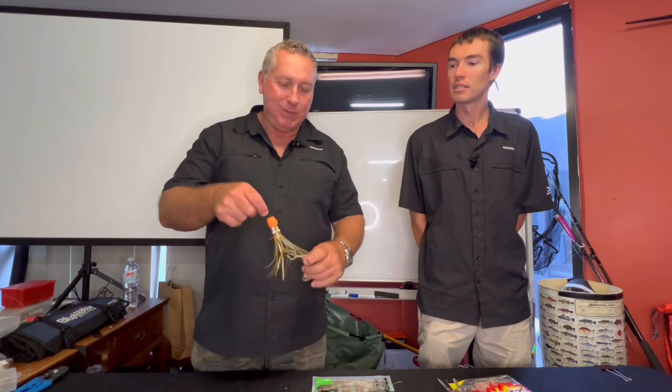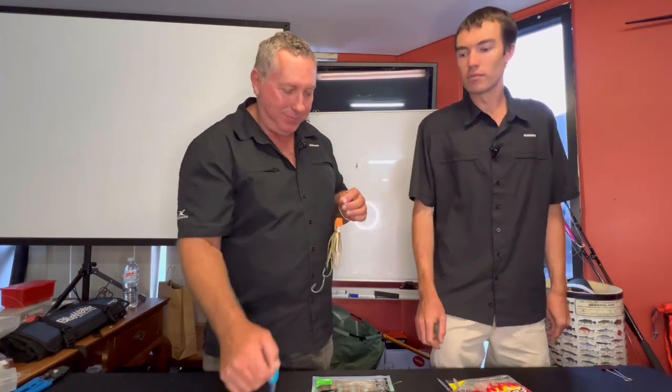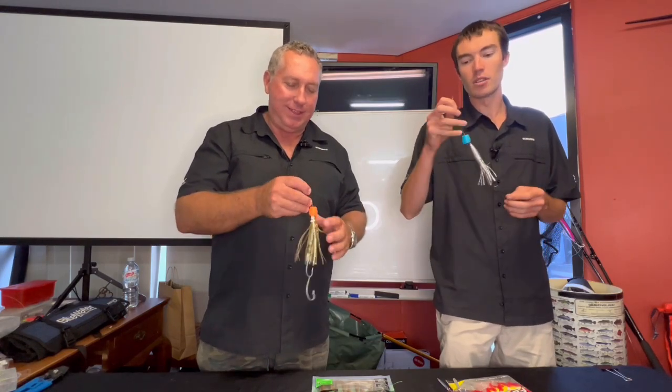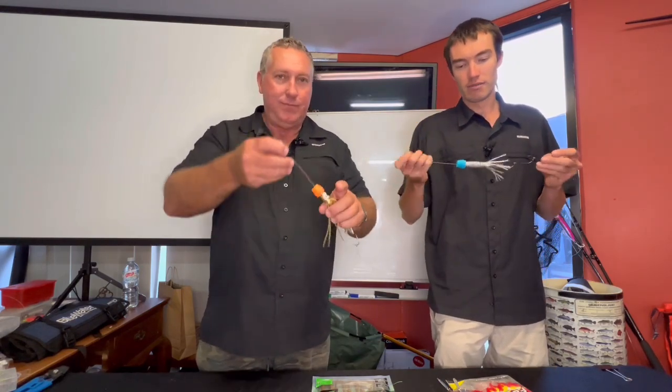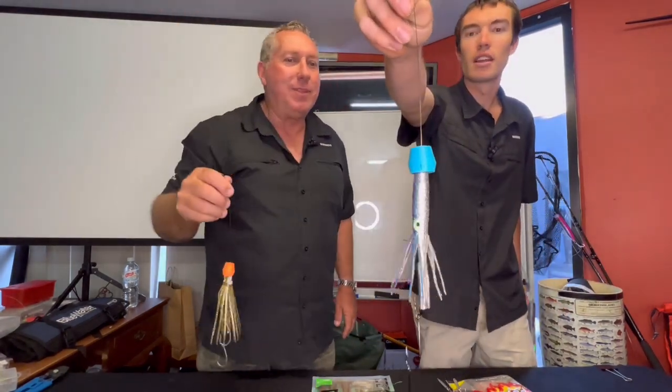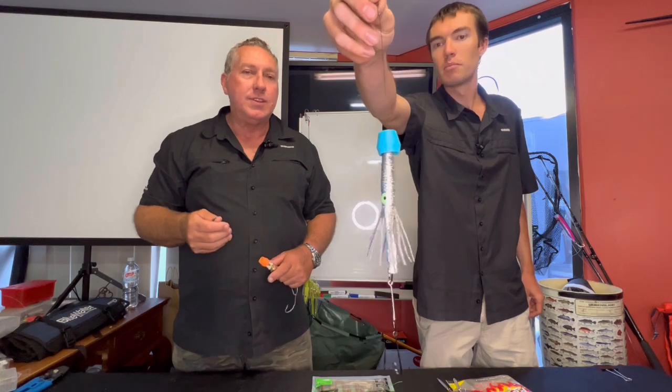So, Stu, we've finally got these back in, mate. So the mackerel rigs, guys. I know it's not mackerel fishing this weekend, and we'll tell you about last Sunday in a moment, but we finally got these rigs back in. Well, you call them the bubble heads, Dougie, but they're like a Venturi head. They've got some holes in it. They make your mackerel rigs swim a lot straighter, and they kind of wobble around a little bit. Yeah, they do. A bit of added action.